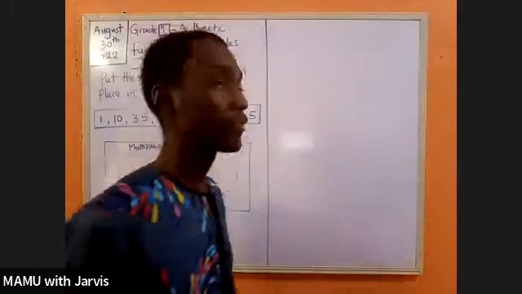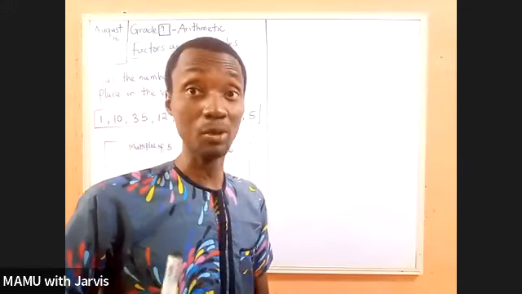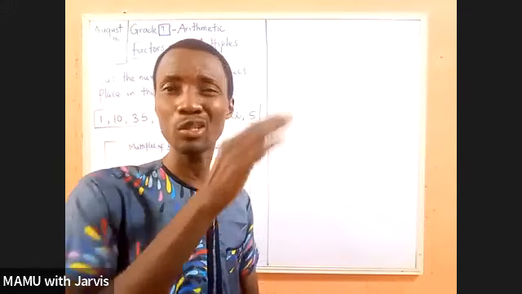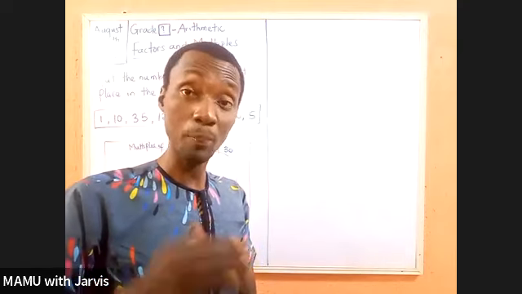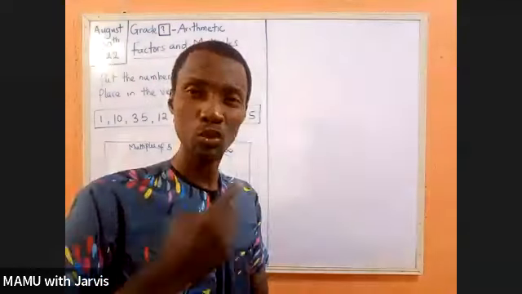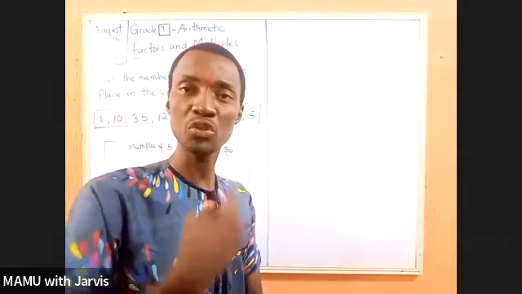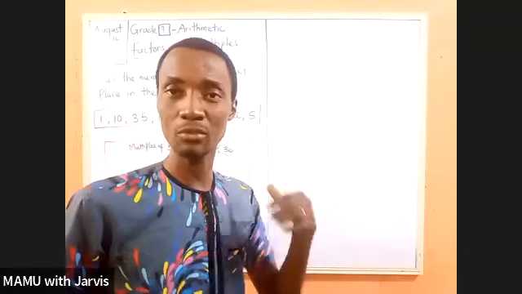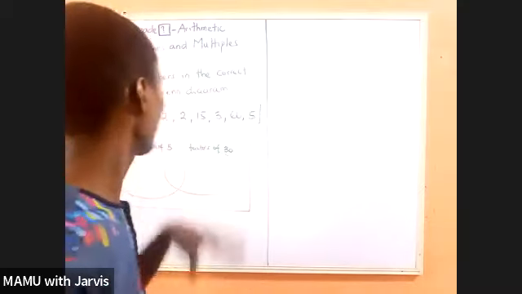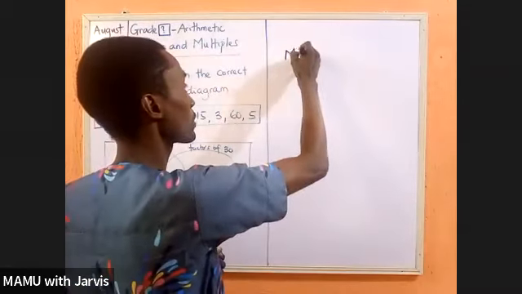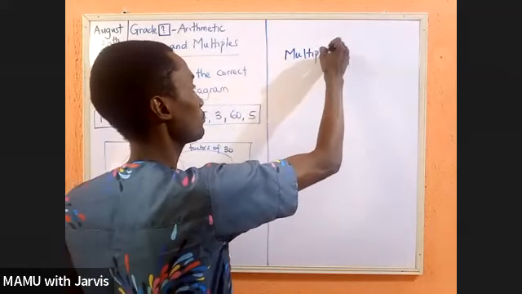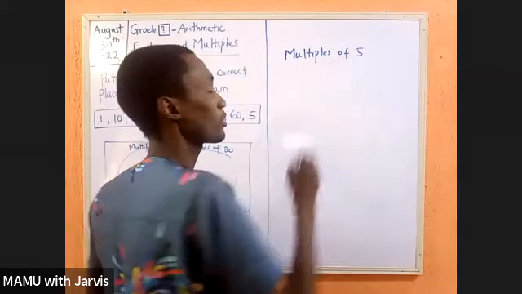If you watch my previous videos, I'm going to especially attach the link of all the videos I've done on factors and multiples at the end of this. While posting it, I'm going to attach all the links so that you can quickly go back to see what you need to remember in handling this topic. So with what we have on the board, we'll take a very simple approach. I'll first of all say, multiples of 5. So what are the multiples of 5?